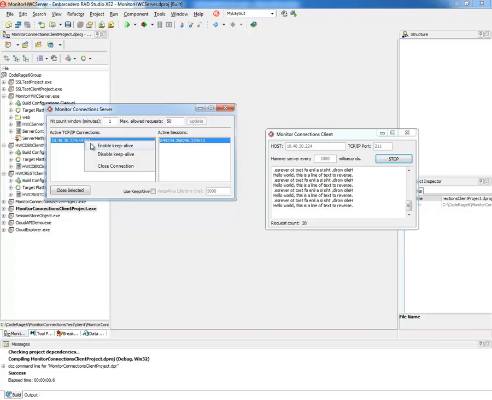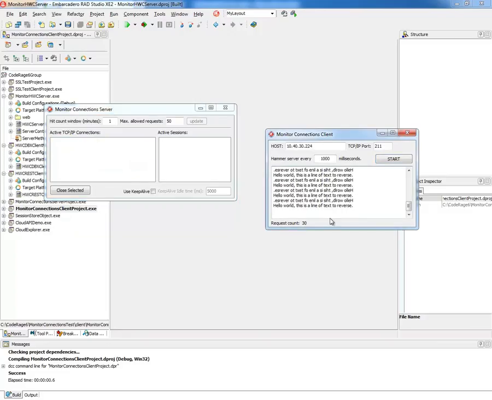You can also choose to close the connection here, and you'll see that it closes the connection. It only got the 30 requests and the start button's been enabled. Now if I want to make this a little faster, to send a request every 100 milliseconds, you're going to see it's going faster. It's getting up to almost 50 now, and when it gets to 50, you can see the connection's booted. This is the authentication manager on the server, coded in a way that just says, okay, you've hit 50, I'm booting you.